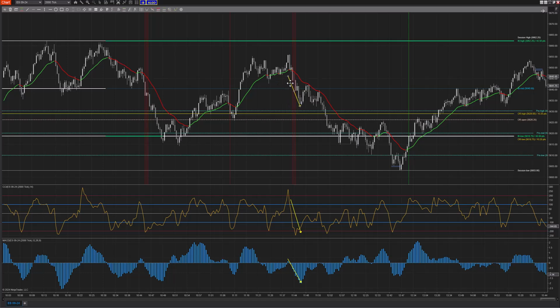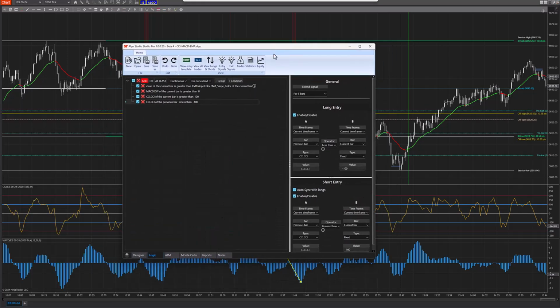Now for exit, all I'm going to use is if it closes on the other side of that EMA, as you see right here. Don't take me out until I close on the other side of the EMA. Same thing here, if I'm long, don't take me out until here. So I get as much of that as I possibly can, allowing for a little give back as it rolls back towards the 21 EMA. Very, very simple.